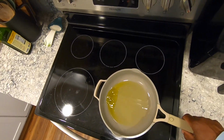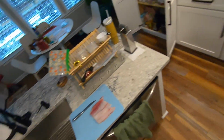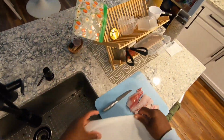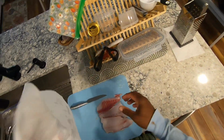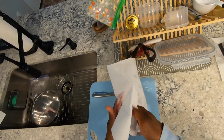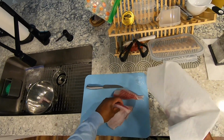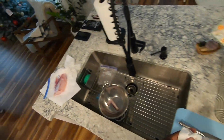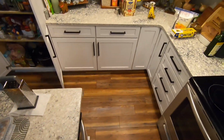Yep, that olive oil is heating up pretty good. All right, so what I'm going to do quickly is pat these dry. I don't think I need to, but pat them dry a little bit. We're going to put some seasoning on them, egg wash them, put them in some olive oil, throw some seasoning on them, and pan fry them. That's it. This is real time, y'all.